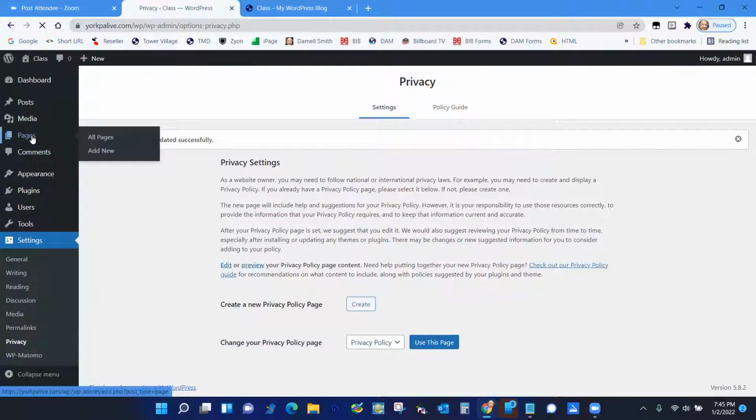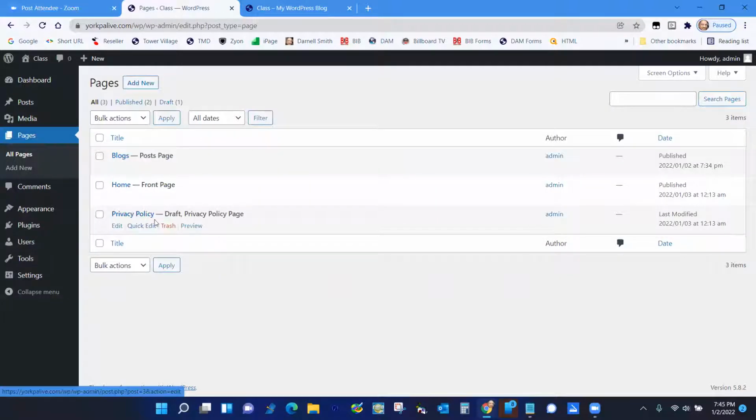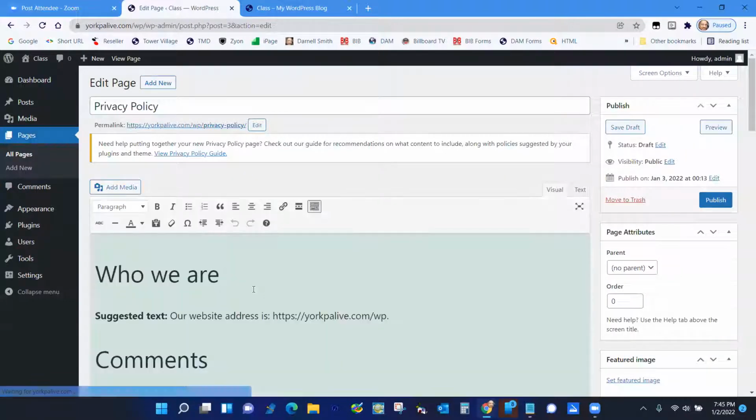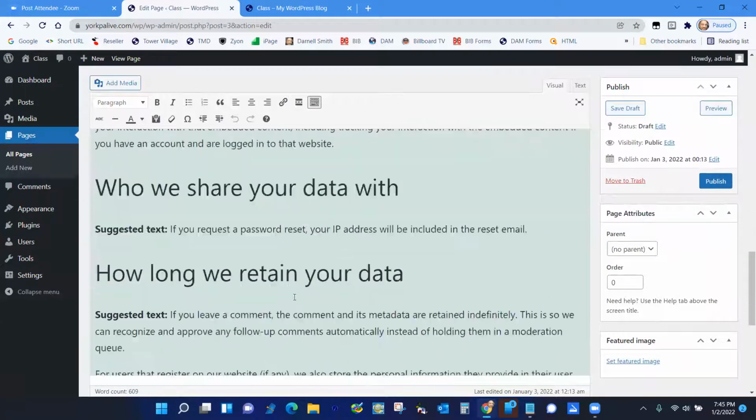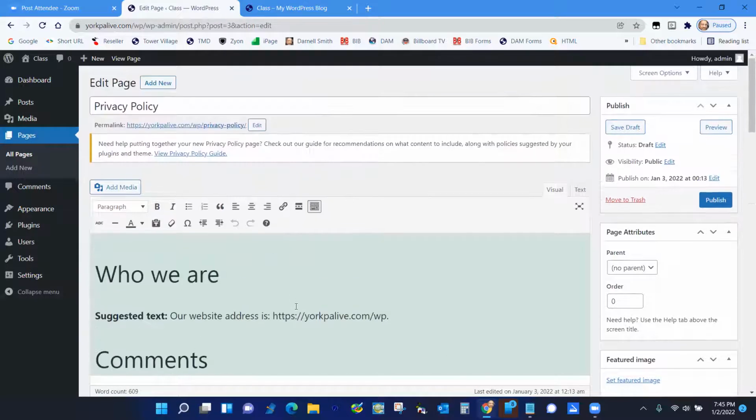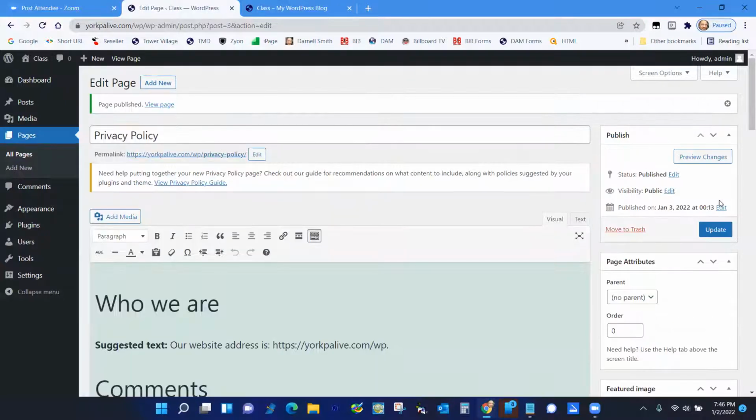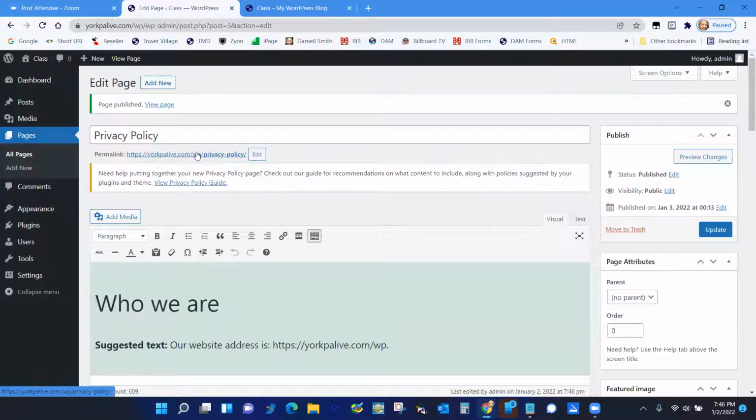If we go back to pages, you'll see this privacy policy is still in draft mode. So we have to edit it. Notice it pulls all the content in, some random stuff using your URL, all that kind of stuff. But you at least have to publish it. So now I can publish it. Now it's available for the site. Notice it's the URL, the website itself / privacy policy.